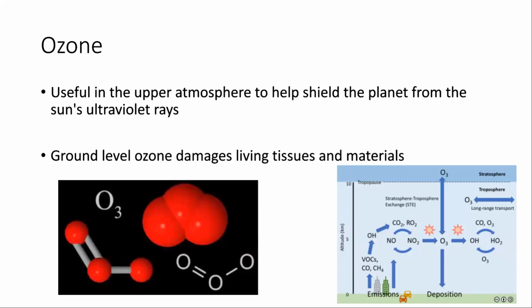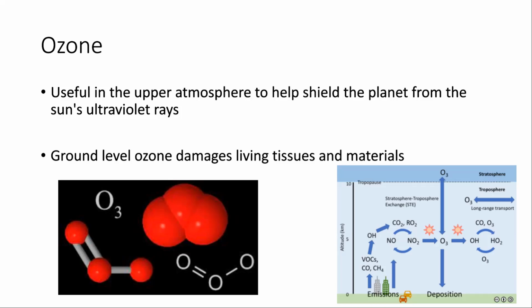And then the next pollutant is going to be ozone. This is going to be kind of a weird one, because in certain locations in the atmosphere, ozone is going to be extremely helpful. Higher up in the atmosphere, in the stratosphere, we actually want ozone. We're going to talk about the reason sometimes ozone actually gets depleted and why that's bad. Because up in the upper parts of the atmosphere, the stratosphere, where that ozone layer actually is, that helps shield us from some of the harmful ultraviolet rays, the ones that are super high energy, the ones that could cause damage to DNA and ultimately cancer and things like that. So the ozone higher up in the atmosphere is extremely beneficial.